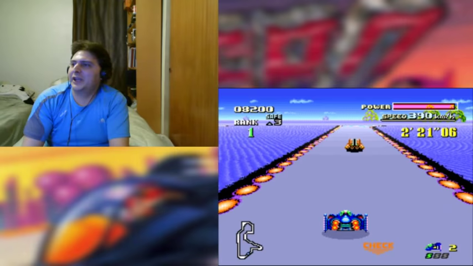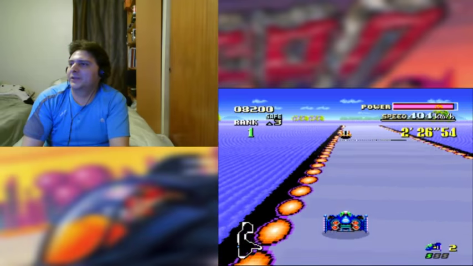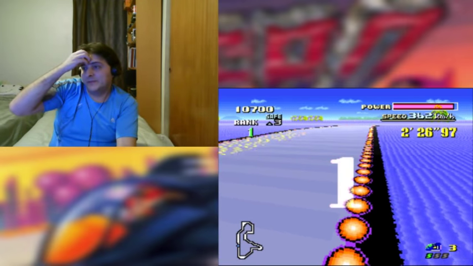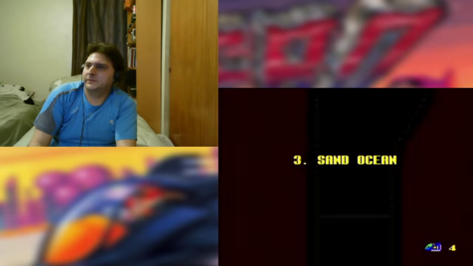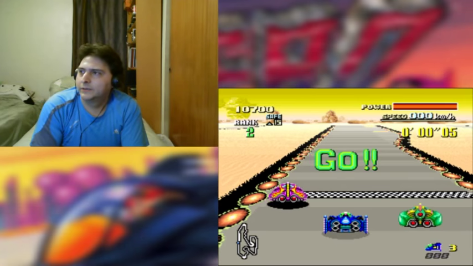The hazards in this game usually range from annoying cars that get in the way, or something that just explodes right in your face, occasional jumps, and other types of hazards that usually appear depending on the tracks. I think I just got an extra life. Nice. Sand Ocean. Let's go.